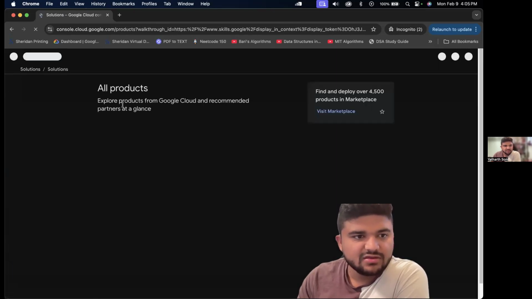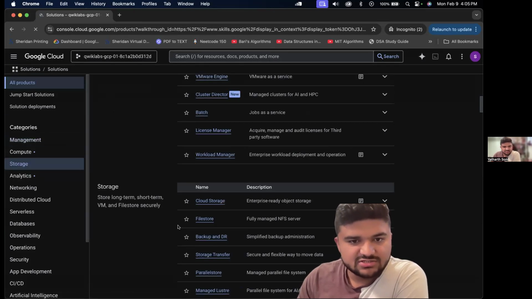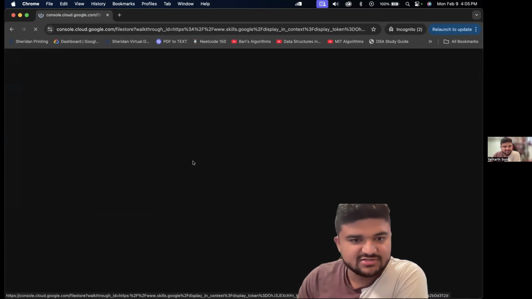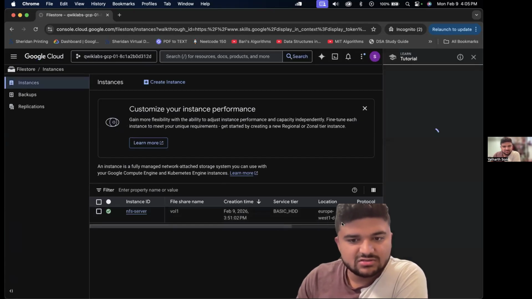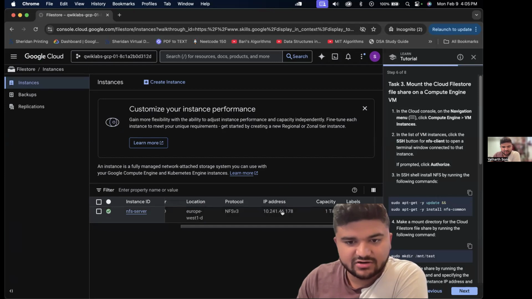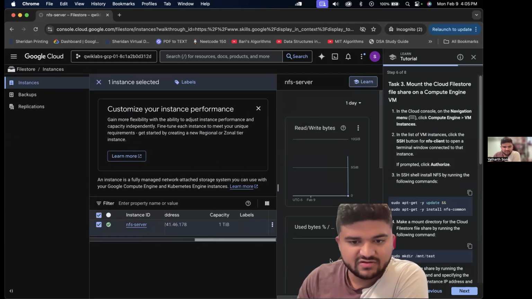Here, it was in storage, file store, yes. And there it was. Here we go, NFS server. It has a tick mark, and that's the IP address we need.